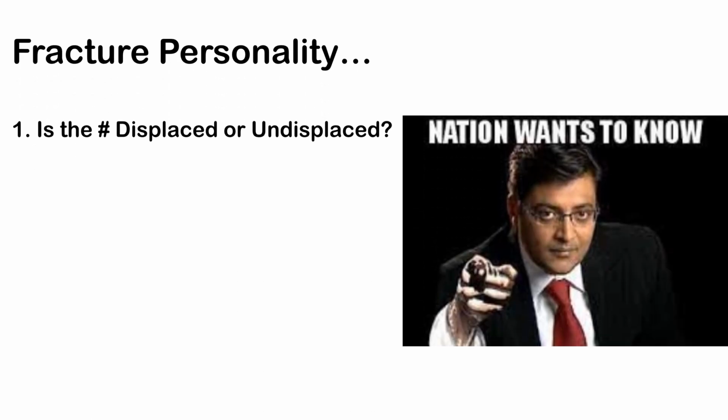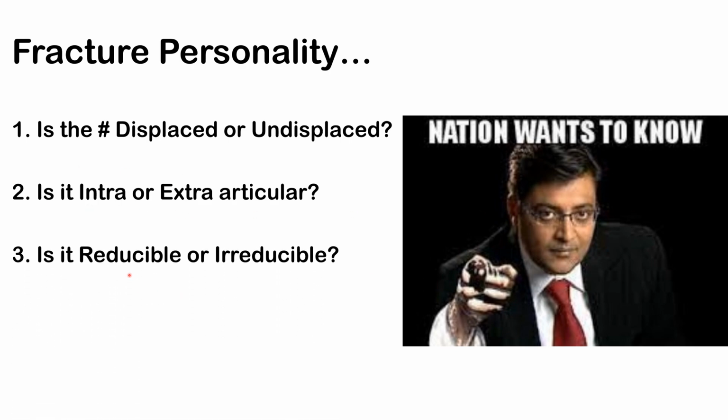Now, what do you mean by fracture personality? Whenever a distal end radius fracture comes to the ER or your OPD, we have to answer the following questions. Number one, whether the fracture is displaced or undisplaced. Number two, whether it is intra-articular or extra-articular. Number three, whether it is reducible or irreducible. And number four, whether it is stable or unstable. So this is the most important slide of my talk. If you are able to understand and remember this slide, I think you will understand the topic well.